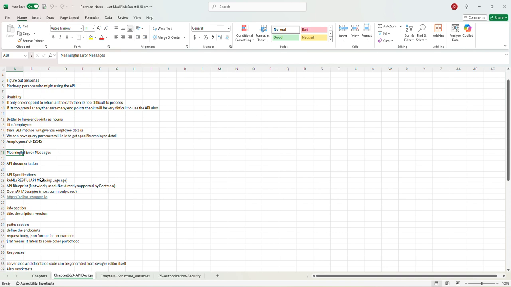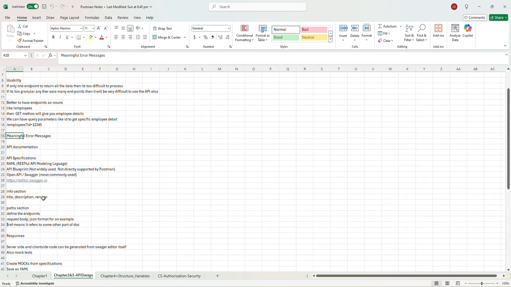Then the API documentation part. For any API, you have some documentation describing the endpoints, the actions you can perform, the mandatory values you have to pass, and so on. You have to follow this documentation, and our requests should be built based on it, so we can validate the documentation as well. That also needs to be kept in mind.